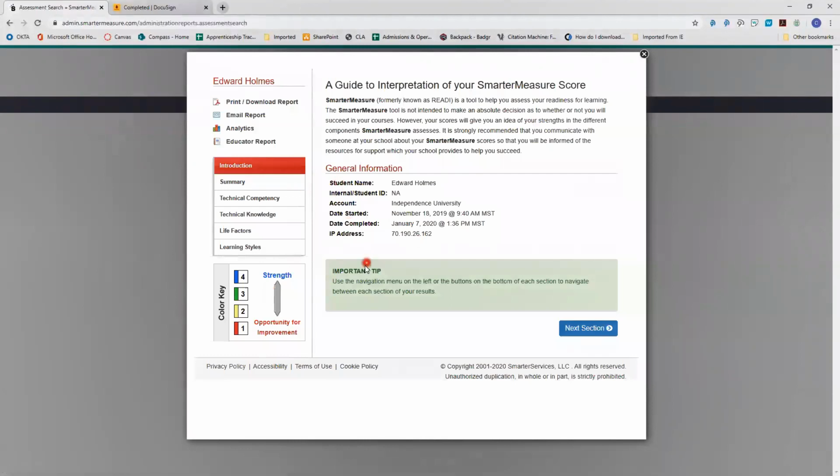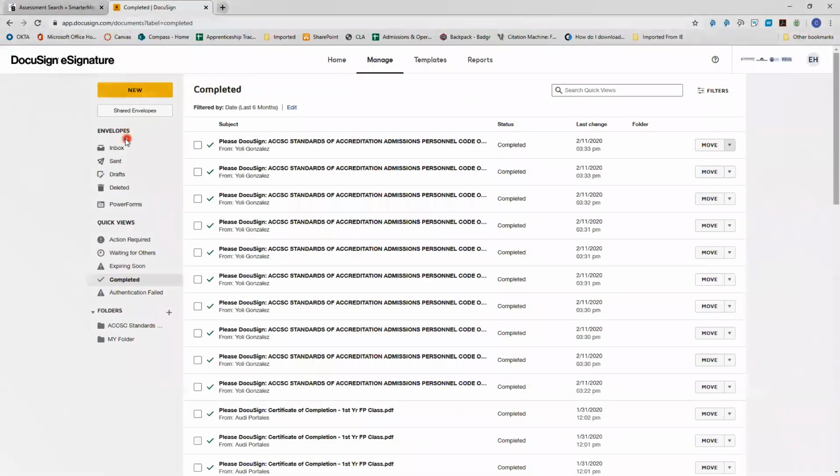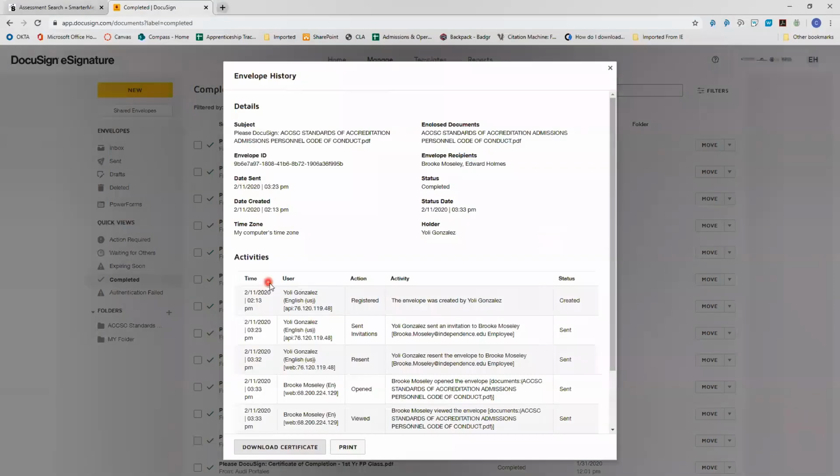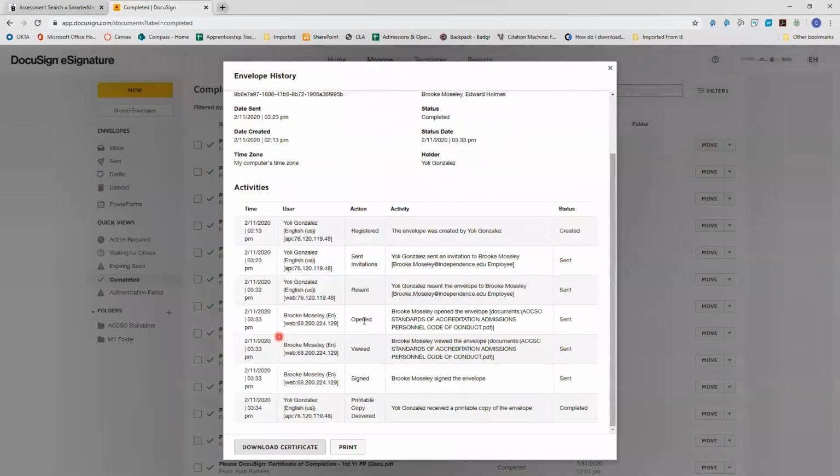And then you'll also need to snip the IP address of a DocuSign document as well. To do that, you'll search for the EA, and then in this area, you'll click on the drop-down arrow, and you're looking for history. By clicking on the history, you'll be able to identify the student.